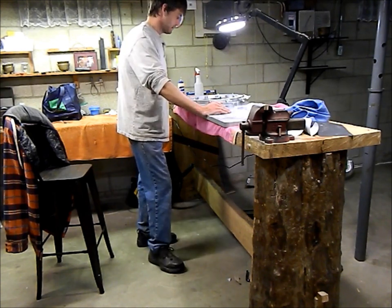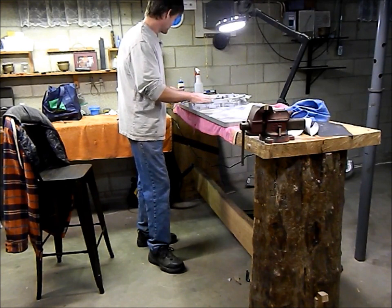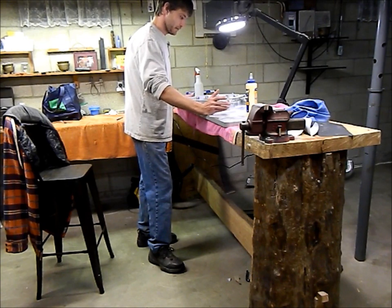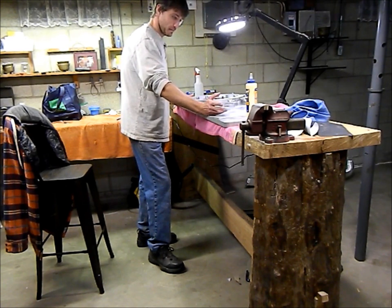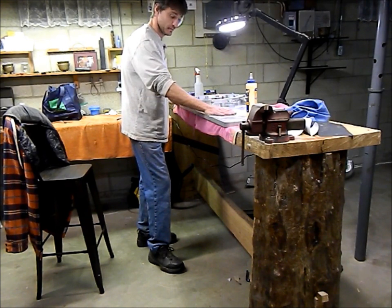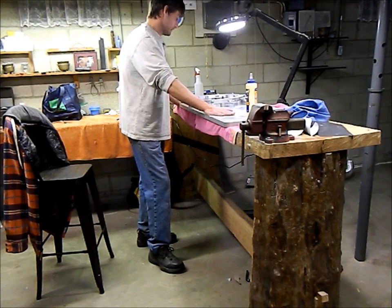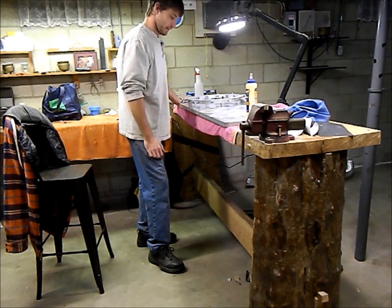When I'm fitting these pieces, we're gonna use wax paper. I use Titebond 2, I don't need 3. I don't need it to be waterproof. This thing is gonna be coated in nitrocellulose lacquer. It should never see water, ever. So Titebond 2, it's great. It's gonna do more than what you need it to. Honestly, probably standard Elmer's glue would do the job too, but Titebond 2 is what I use. So I'm gonna set the camera up here and I'm gonna show you how I glue this up.